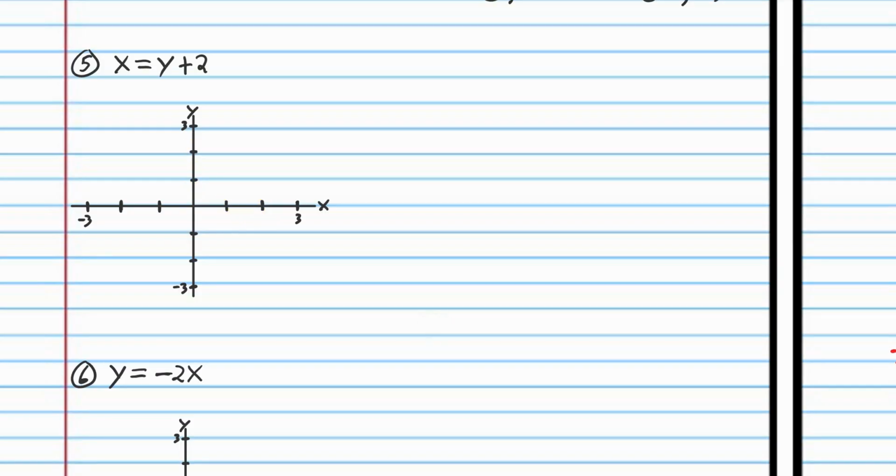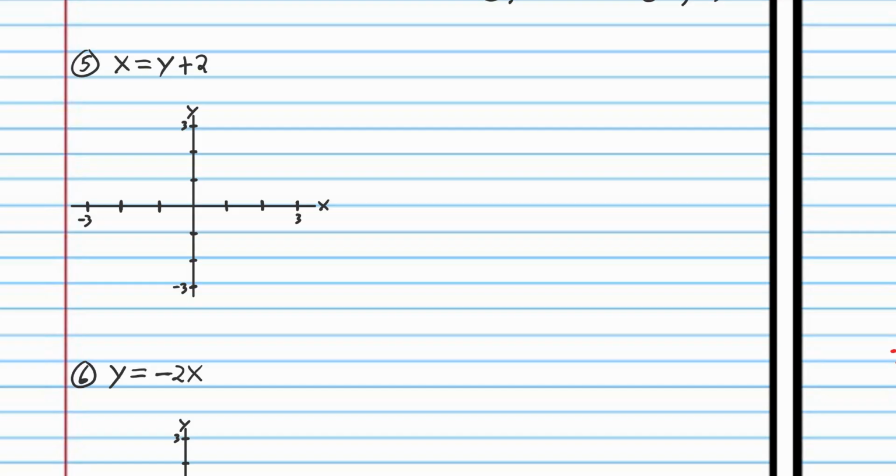If I know that there are 1, 2, 3 marks, and they're evenly spaced, which they always should be evenly spaced, and if I know that this one is 3, then I have to assume that this one is 2 and this one is 1. Okay, that's just common sense. So you don't have to label every single mark, but you do have to label the axes. Teachers, like I said, teachers just love to take off points for not labeling your axes. So choose 2 points and plot those points and connect the dots. And when you come back, we'll do it together.